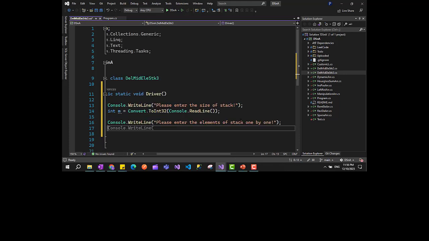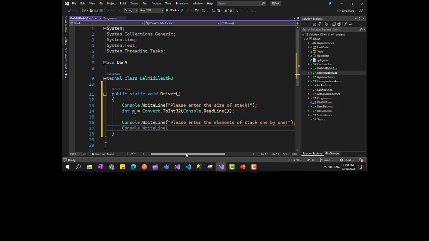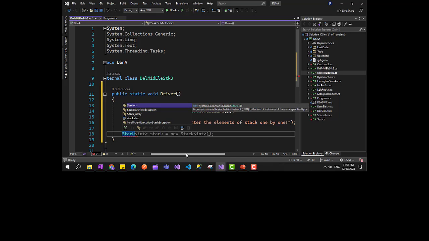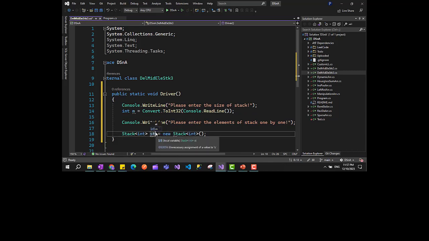Of course, we need to create a stack. There is a stack data type already in C#, so we can use that, because we are going to insert, or in stack language we call it push, right? So Stack, and as we are going to insert integers, Stack of int, and for the name maybe we can put stk, short for stack, to avoid confusion. This will hold the stack elements, right? And then to get elements, we can loop it.